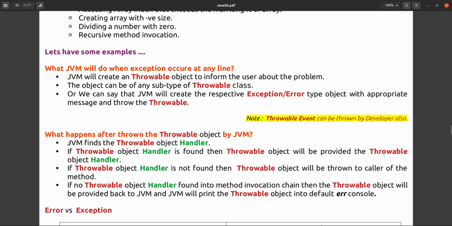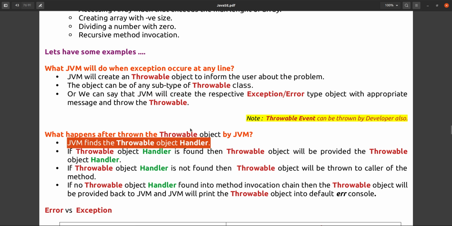Suppose your JVM is creating a throwable object. For that throwable object, the JVM first finds the throwable object handler. If a handler is found, then the JVM will provide that throwable object to the handler.